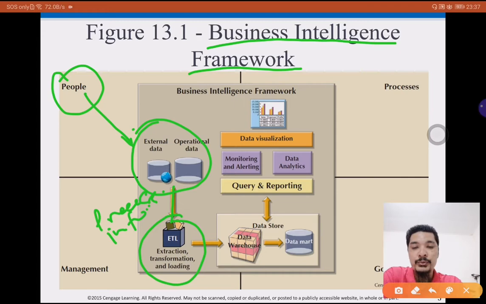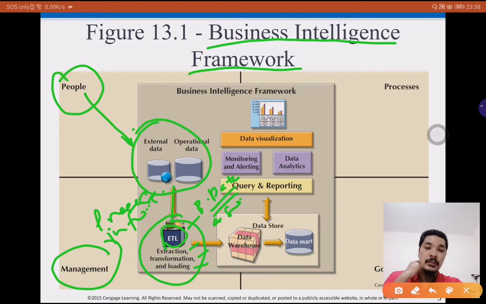So who's going to do this? Of course, like I mentioned earlier, management. So we have management, database administrators and so on. That is what we can consider as management. What are they going to do? There's one keyword here, ETL, which stands for extraction, transformation, and loading. So you will see these words again later in the subject Big Data, if you take 408.